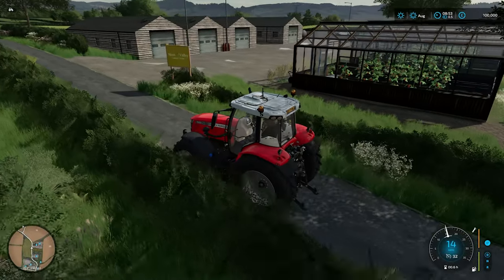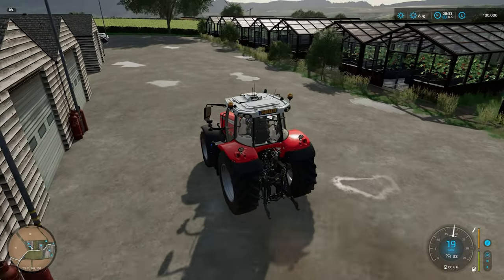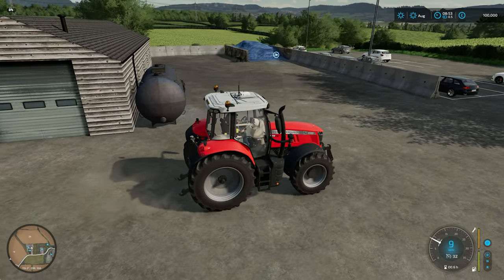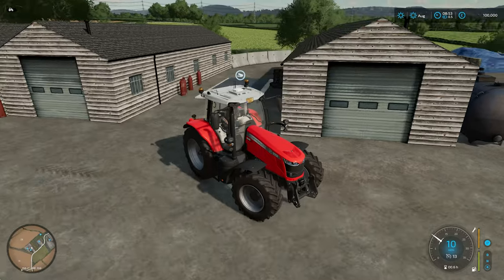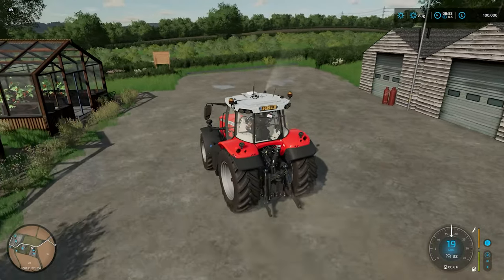So yes, here we have got Moss Valley Garden Centre. Loads and loads of greenhouses here. I don't think you can buy them. I think they're just placeables. But you've got sell points in here as well, so you can get rid of some of your stuff. There we go. Those are great as well. So a couple of sell points there. Looks nice though. I do like that.